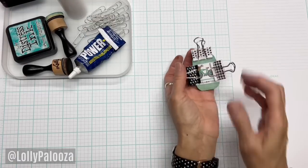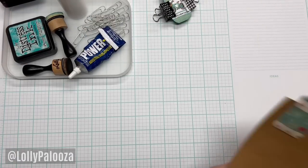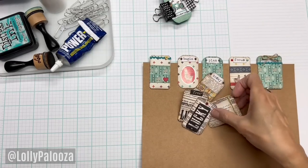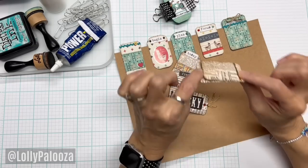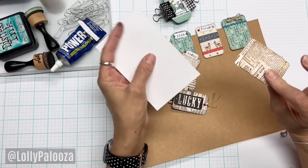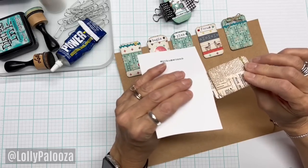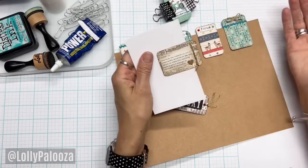Okay, so we're going to let that set. And while that's setting, I want to talk about some tips and show you the various styles that I have here. So let's pull these out so that you can see. It's important to note that these are so strong that I wouldn't put these on very, very frail paper like your Bible, for instance. And the way you put it in, see how the back is shorter than the front? You just slide it in. You can just feel it. I slide it until I feel that catch and I slide it in.